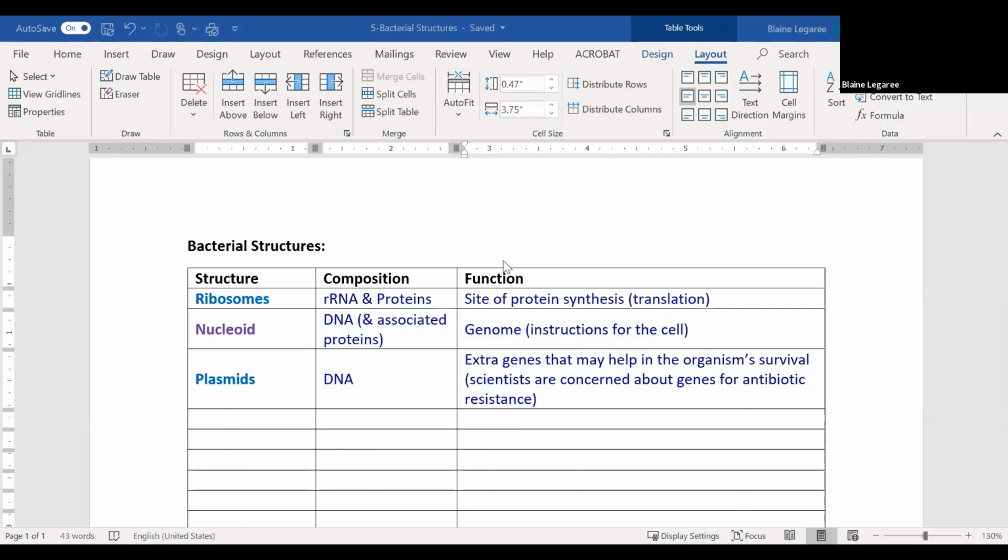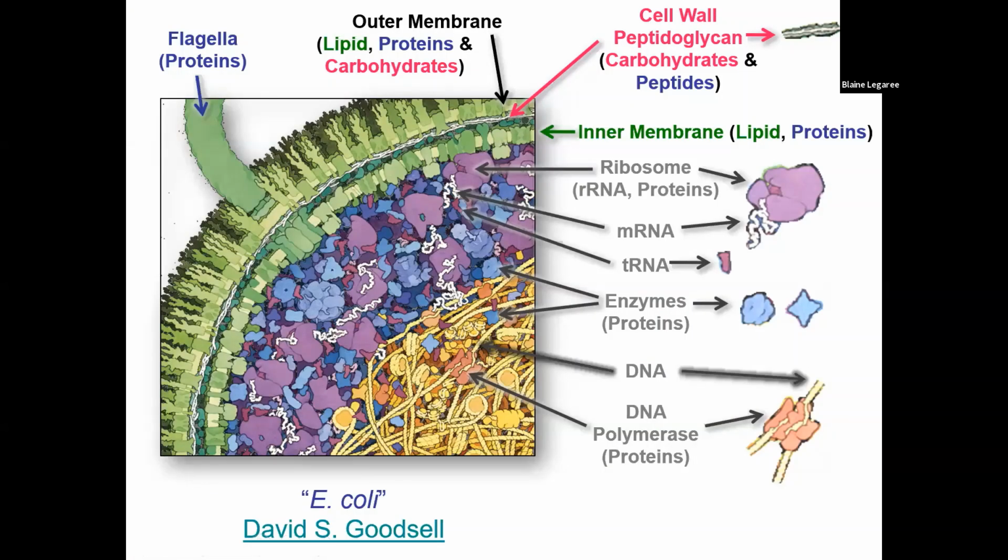So we're back to our diagram here, a little piece of art by David Goodsell, and you can see I have the last parts labeled. So some of the cell surfaces. We talked about cell walls and cell membranes already, and you can see from this diagram that E. coli is in fact gram-negative. Remember, gram-negative organisms have two membranes. So it has a plasma membrane or inner membrane, and it's got an outer membrane. And in between those membranes is sandwiched the peptidoglycan. So you can see I have that labeled there on the diagram.